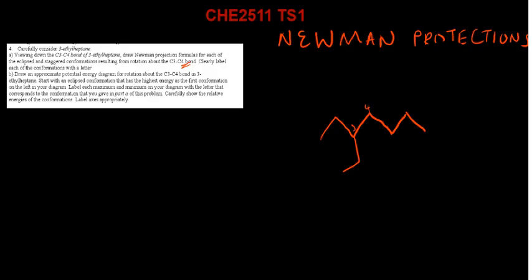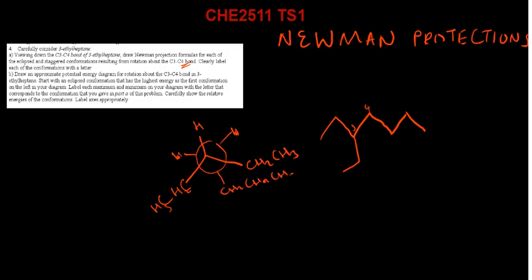If you're told to draw the eclipsed form, I like maintaining my backbone, like I said. On carbon number 3, we had drawn a hydrogen and 2 ethyl groups. Then the back carbon, carbon number 4, has a hydrogen and a propyl group. These are the ones that I'll be rotating, the ones at the back.